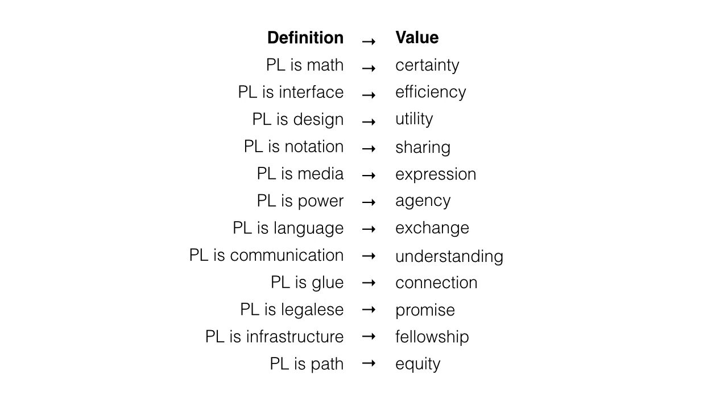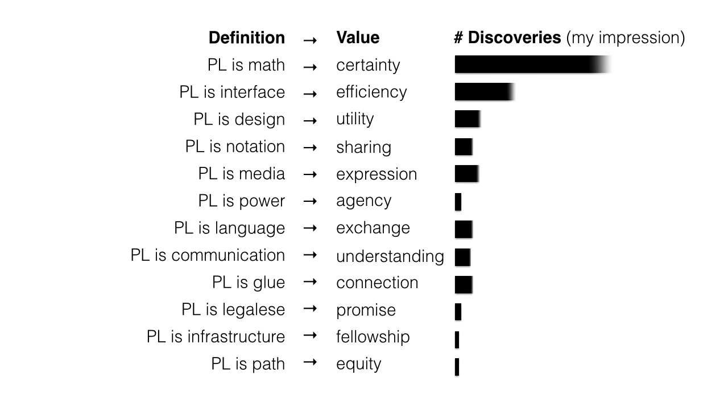And so you have to ask, with all of these values from all of these different perspectives, what values are behind our research? So when I look at my impression of what we spend our time on, most of our discoveries are about certainty. That's the value that we really have in our communities in computer science. To an extent, we care about the efficiency that people have with software that they're using. But there's a lot of values here that we actually don't explore all that deeply.